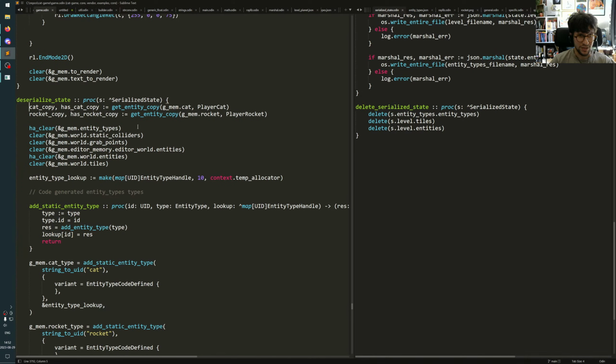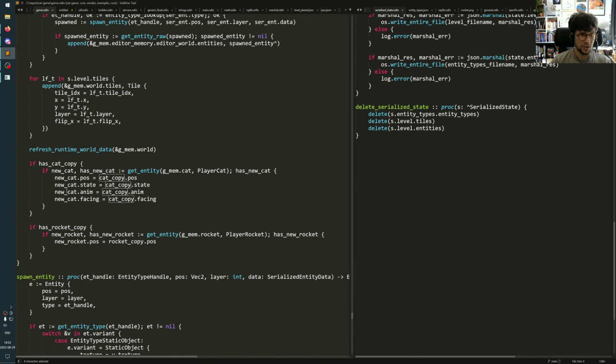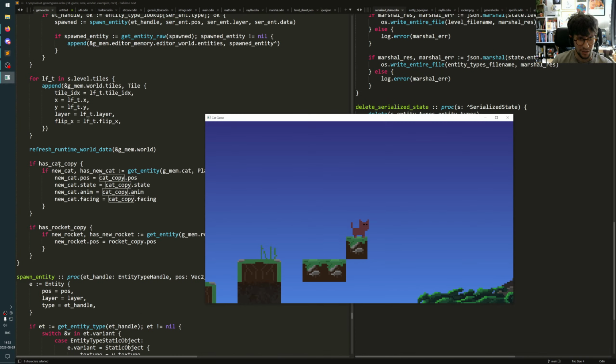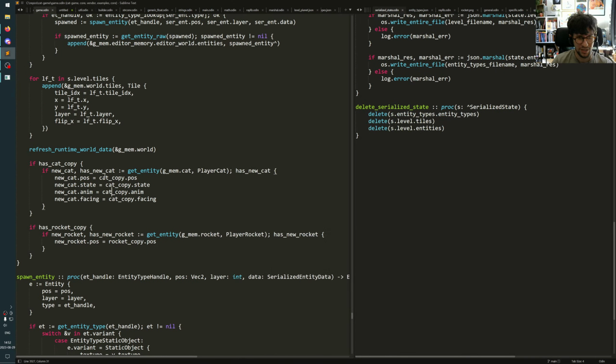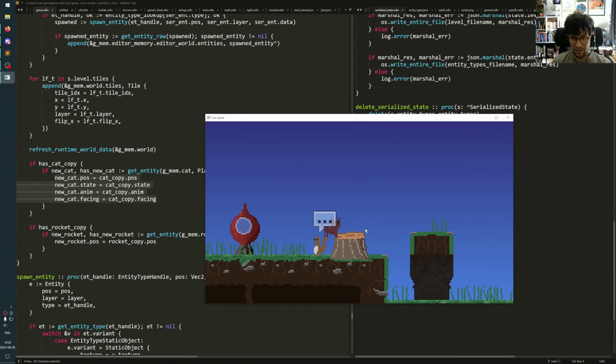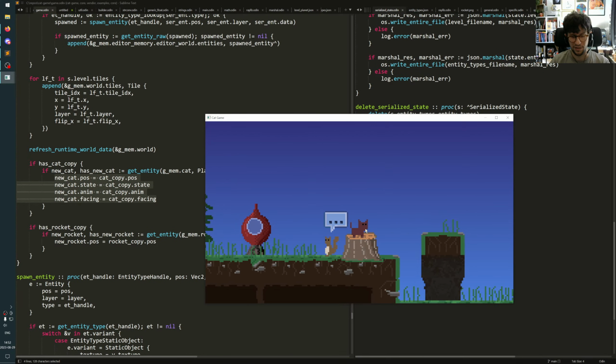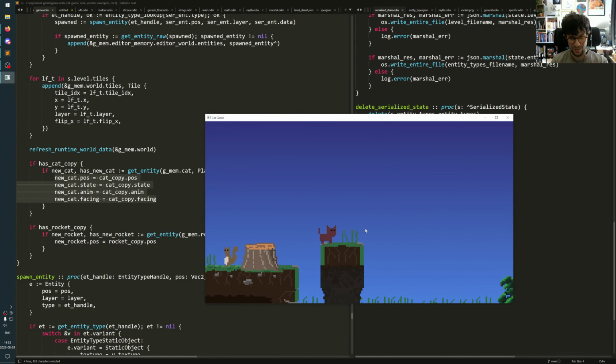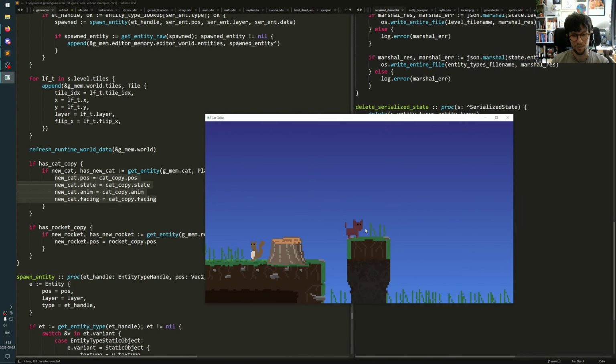This is my deserialize state function. At the start of this, I make a copy of the two different player characters, and at the bottom, if I have a copy of the cat at the end of my deserialization, I make sure to move over some state data for that one. If I don't do this, it would reset the game each time, because I'd end up back where it should spawn. There are of course different ways to handle this, and this is one of the downsides of coupling your editor and your game too much, but it has other benefits.